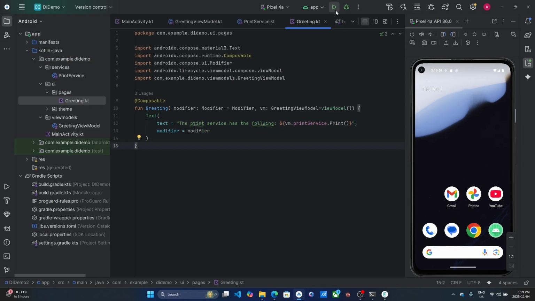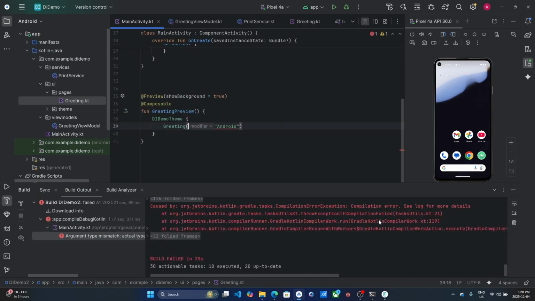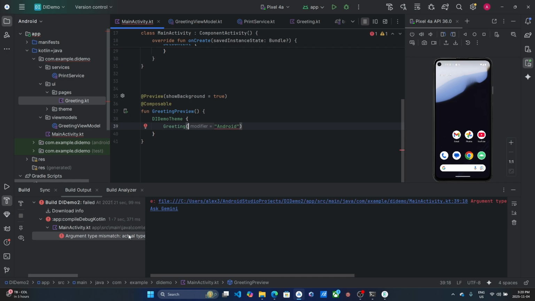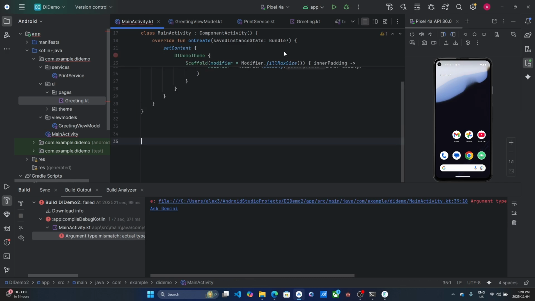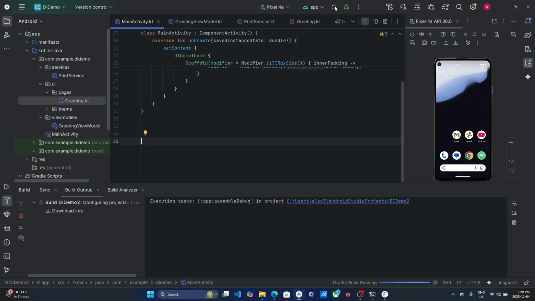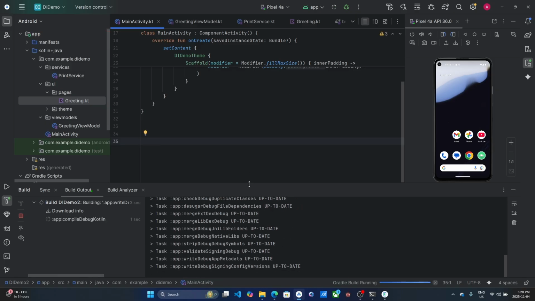Okay, so now run your application. Oh, you don't need this preview. Now run.